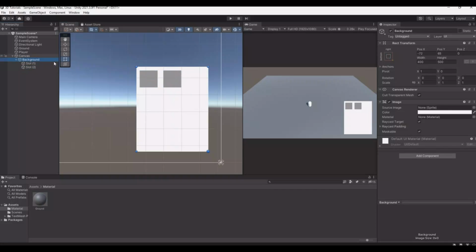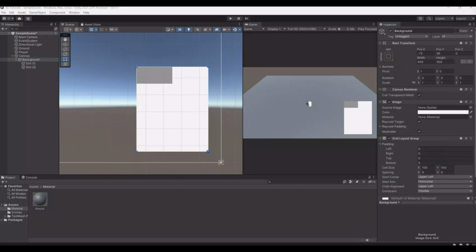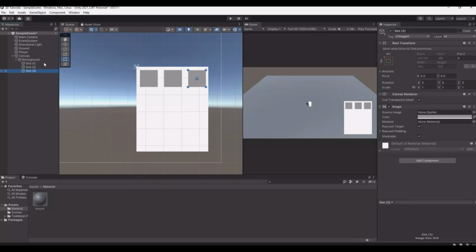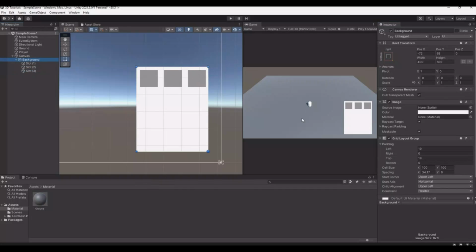On the background, we'll need a grid layout group, and this is so we can control the slots. So let's do something like this. Let's take space. I will do so we have 3, so let's take one more, and the spacing 30.